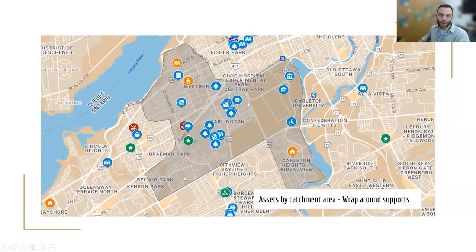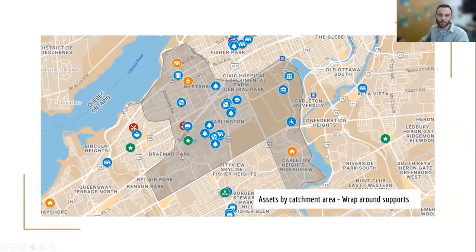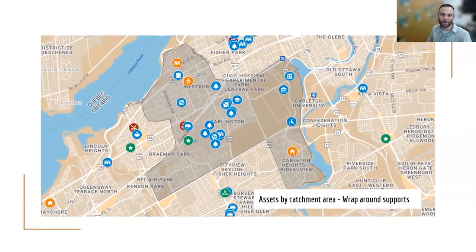Okay, so you're probably wondering why there's a thing that looks like a donkey in the middle of the map. That's actually our catchment area at Carlington. It's, you know, downward dog, it's a donkey, it's a horse. I'm not sure what it is or if that was intentional, but I think it just kind of happened that way.